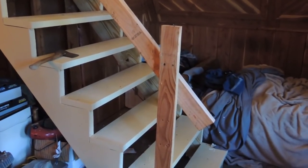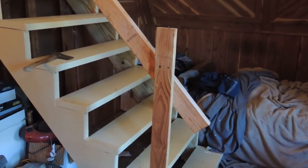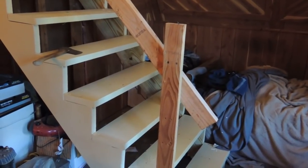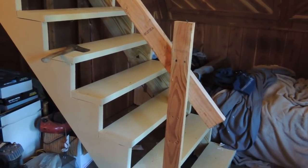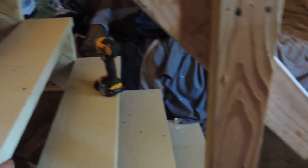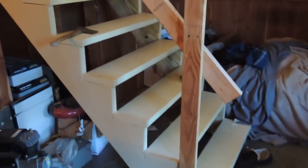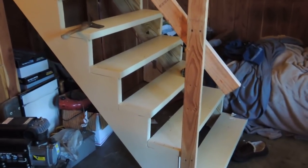Okay, I have made a mock-up of the railing so I can determine where I'm going to put the bottom. You'll see what I'm going to do. But there's also going to be something along the bottom, just above this on the railing. Now, house codes, this is how you find out if you made your stairs right.